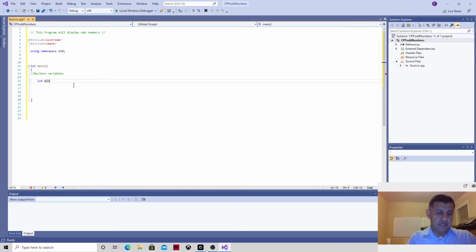Alright, so min. Why not? Min range, right? Parenthesis, and we can set int max range. Did I say parenthesis? No, semicolon, right?